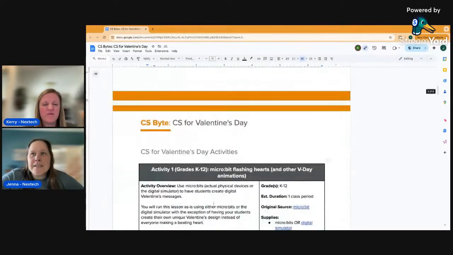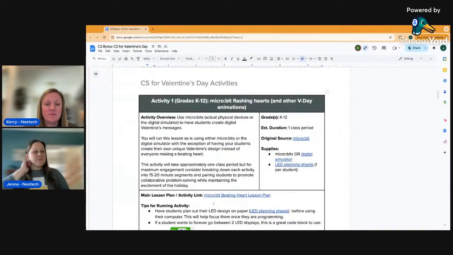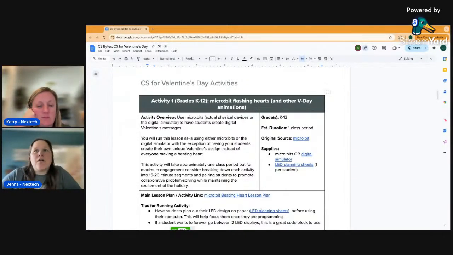The first activity is using micro:bits to create a flashing heart, or whatever the student wants to make. If you're not familiar, the micro:bit is a small microcomputer that you get to program, using a pretty easy, intuitive block-based programming language.